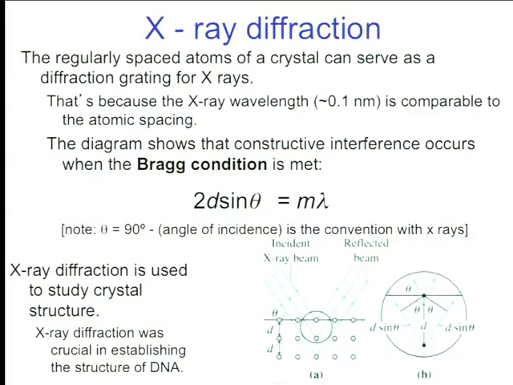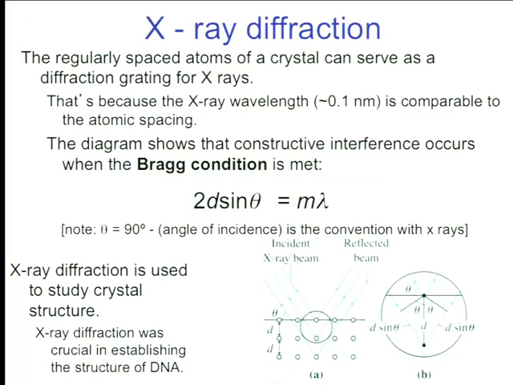And to get a maximum, you want that path length to be a whole number of wavelengths, so that this plus this is a whole number of wavelengths. From here on out they're the same, and when they recombine, there is constructive interference, which we saw. As you recall, I was able to move the detector around, and at certain angles we pick up a maximum. This is the Bragg law: lambda is 2d sine theta. If you know the wavelength of the radiation you're sending in, and you know which order it is, you can just keep going until you find the shortest path. The first order is lambda equals 2d sine theta. You measure theta, and it tells you the spacing between the atoms in the crystal, which is a very big deal.